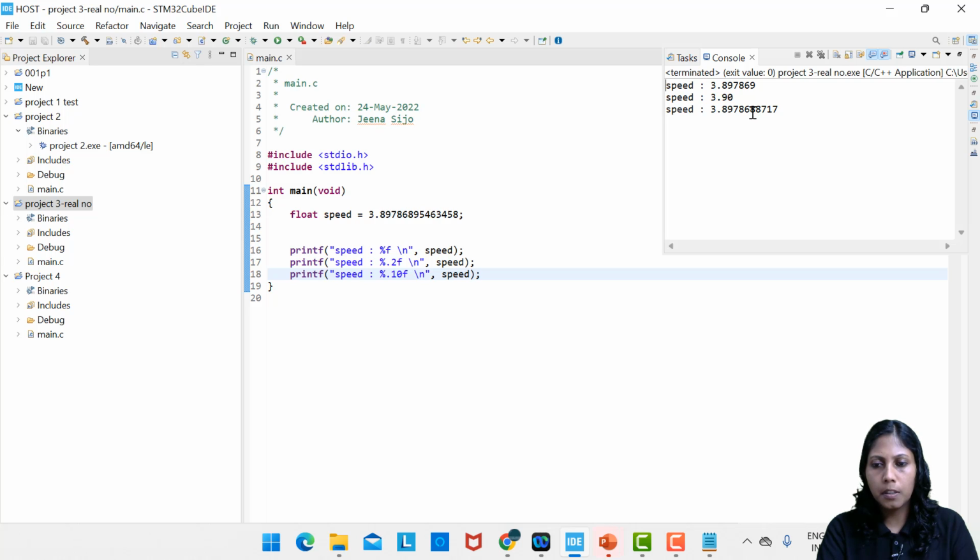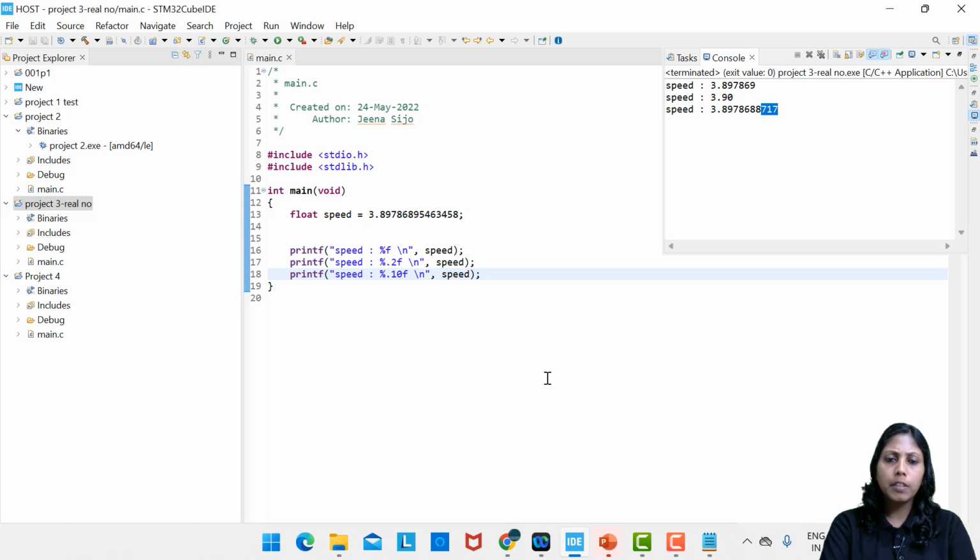3.8968. Till here, see, I'm not getting 9 here. Instead of 9, it is showing some other value, which is totally different. I'm not sure whether you are able to compare it, but at least you can see here, this value, 717, I never entered, and it is not in the original value. So what is happening? Only six decimal places I am getting with precision. The rest are some random values. Instead of 9, it's just printing consecutive values. So the accuracy is not there after 6 places.